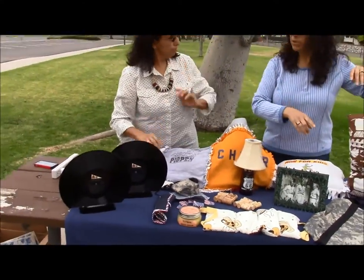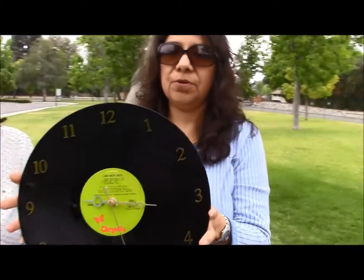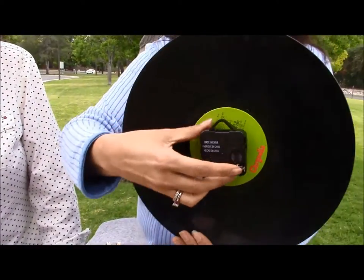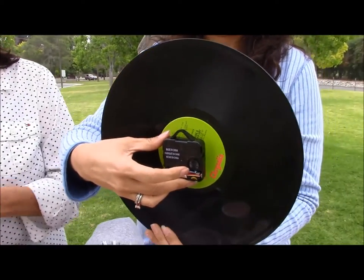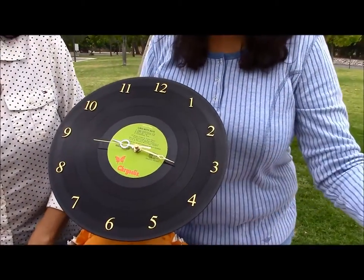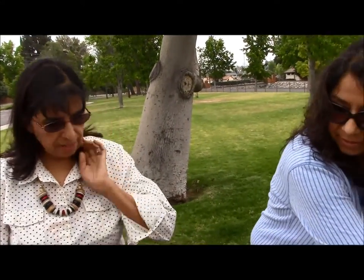The other thing for the music lover is I took a full record and put the clock works in here. I'll show the back real quick. Did you buy these? You can buy these at Michael's, at Hobby Lobby. Any craft store will have them, $5 to $10 roughly. And the numbers come with it. It's a whole set. So it's a clock set. Awesome. Quick and easy. Okay, what do you have next?